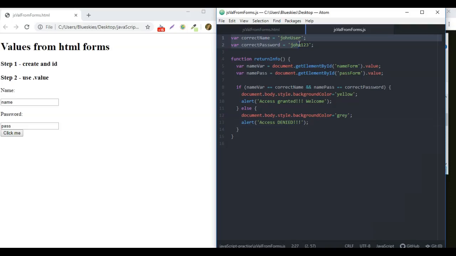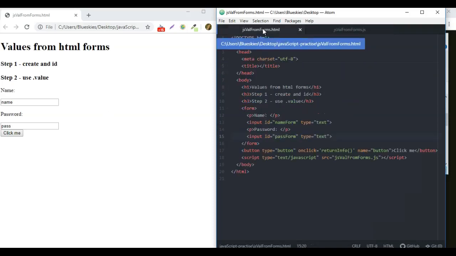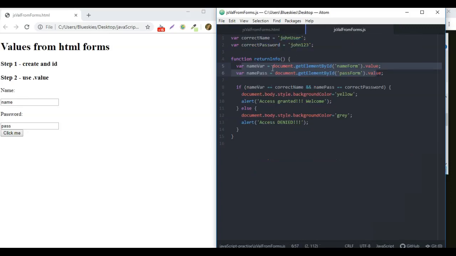Okay, so basically what I've done is first create two variables, one saying the correct name and the correct password, and then I've managed to get the attempts of the user, so whatever they've entered into here. The way that I've been able to do that is because I gave each of those inputs an ID. Because they have an ID, I can use document.getElementById, then the name of that ID, and then .value. That gets whatever it is, whether it's a number or a string. And using that, I can start to play around with it with my JavaScript. I can say, if this is correct, then give them access, otherwise don't.